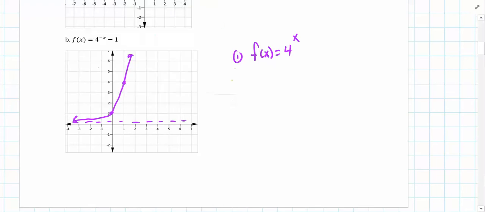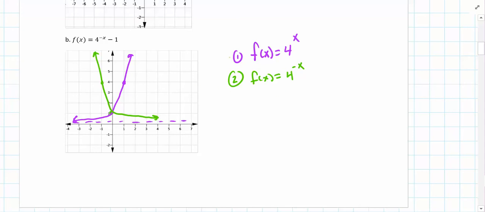Then I would use a different color, and I'd go to step number 2, and I would graph f of x equals 4 to the negative x. Now that negative up in the exponent, you should all know, is going to give you a reflection over the y-axis. So this point will stay there, this point will come here. So I'll have this going on like this. Okay, so this is an exponential, this would be step 2, sorry.